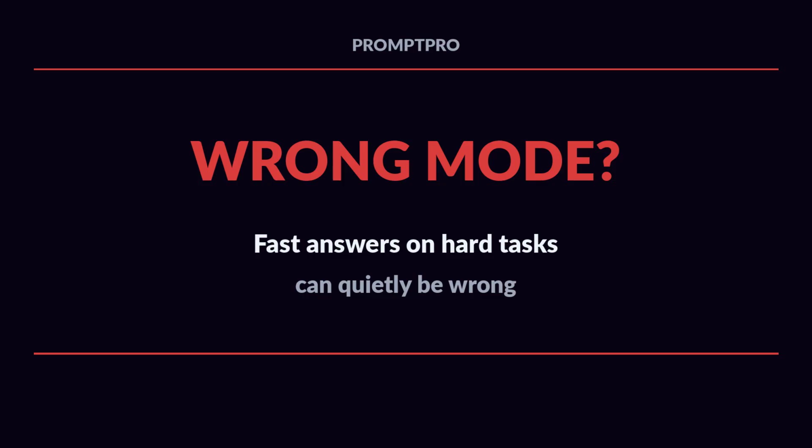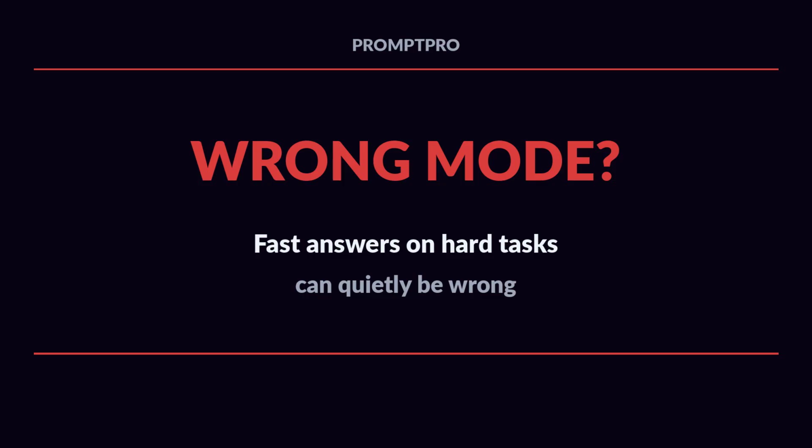Let's start with what actually changed. Before this update, you had to think about which model you were picking. Now, OpenAI made the decision for you and set Instant as the default. The upside: speed for free. The thing to watch: that default applies to everything, including the hard stuff that really should be running in Thinking mode. The model didn't get worse. The default just got faster, and faster isn't always smarter. Now here's exactly how to take back control.